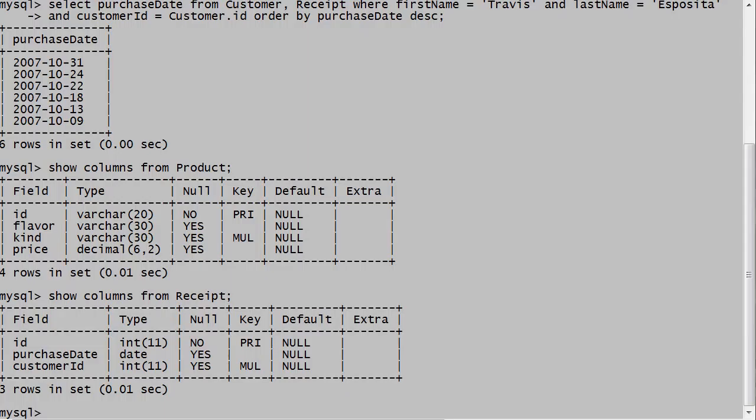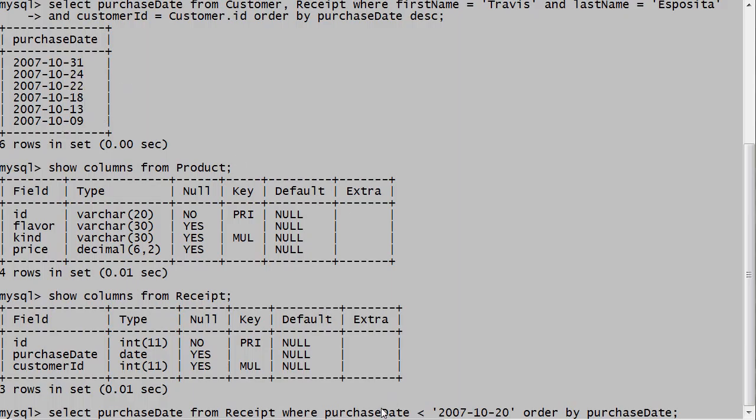A brief note, by the way, on date columns, like when ordered, or purchase date. These are specialized types. They're not really strings, even though they are printed as a series of characters like we saw here in the purchase date listing. However, you can use strings to compare with date values and to set the value of a date column if you conform to the format seen in the outputs.